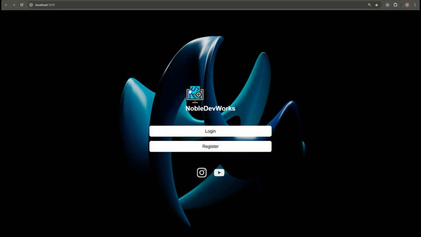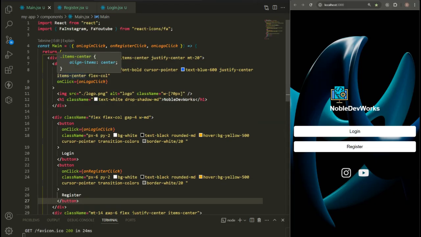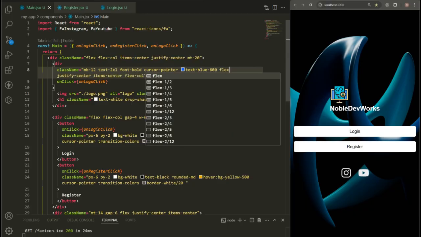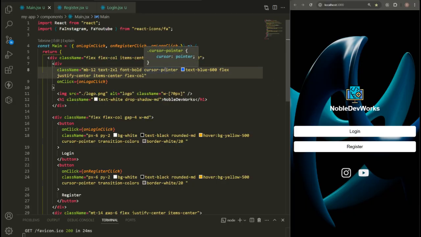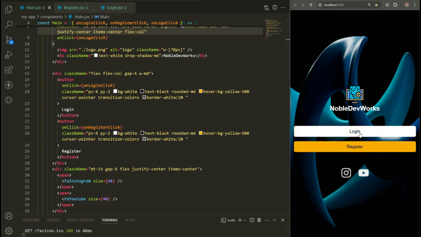Let's make this to be centered. Items center. I think we skipped flex. Okay, so that is it for these two.